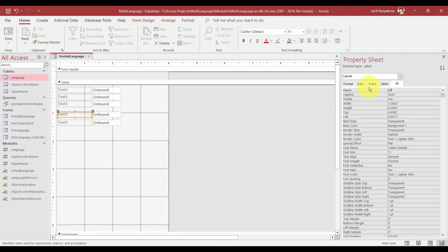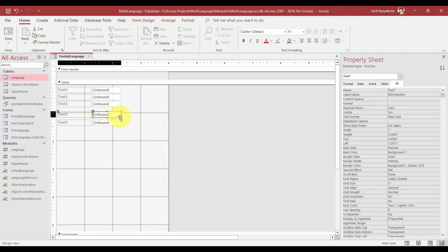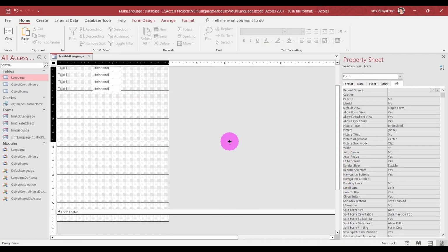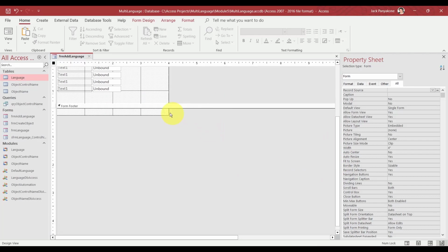Let's call it LBL is selected, and then this guy, move him up. Call it TXT is selected, and I'm just going to delete this last one. That looks good right there.